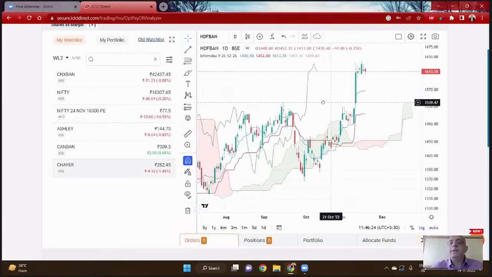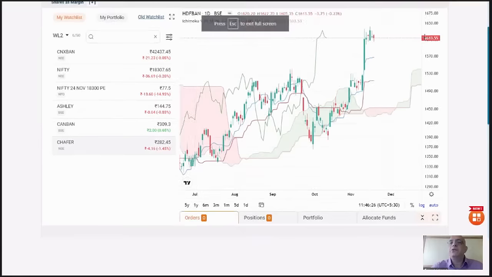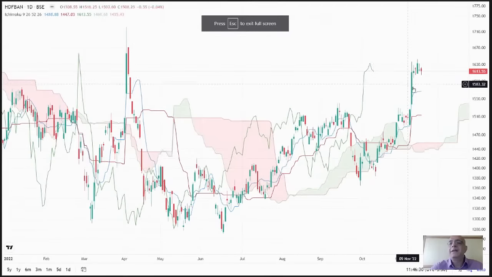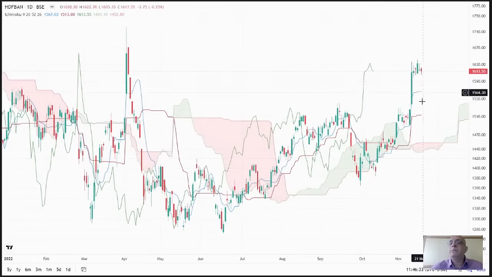So from an Ichimoku trader's perspective, from a short-term trader's perspective, this major spike is seeing some time-wise sideways movement, not price correction, time-wise correction, so that the entire MSCI balancing news पर ये जो spike आया था उसका मेकअप हो रहा है इधर में. तो ये जो sideways movement है ये शायद 1-2 दिन और चलेगा, maybe a couple of more days like this. So I would say I would go long in it above 1635 as a trader.